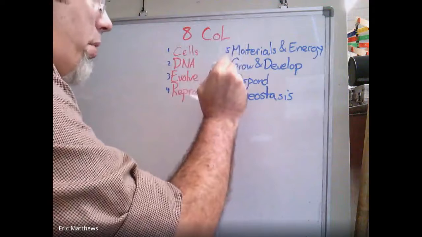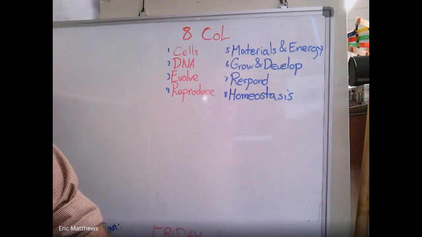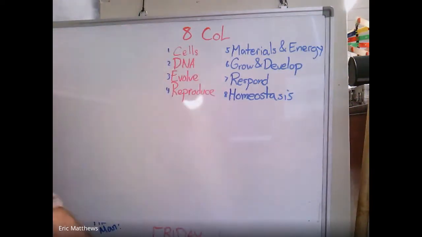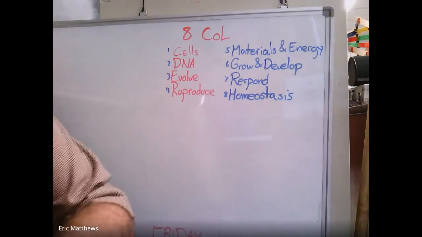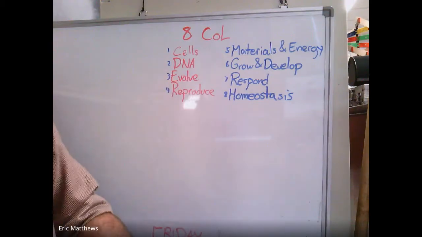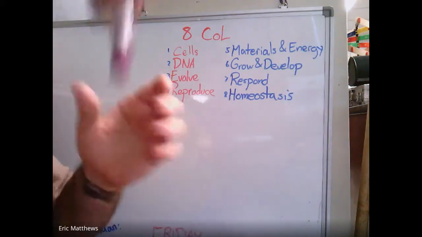And just like in Marty Martian and in your Living Things project, you should be prepared to see some text and then for me to ask you, which characteristic of life does this represent? Or for me to say, here is a characteristic of life, which sentence best explains that characteristic of life? Or which of the following is not a characteristic of life? Or which of the following is a characteristic of life? So make sure that you know those 8. We spent quite a bit of time on them.